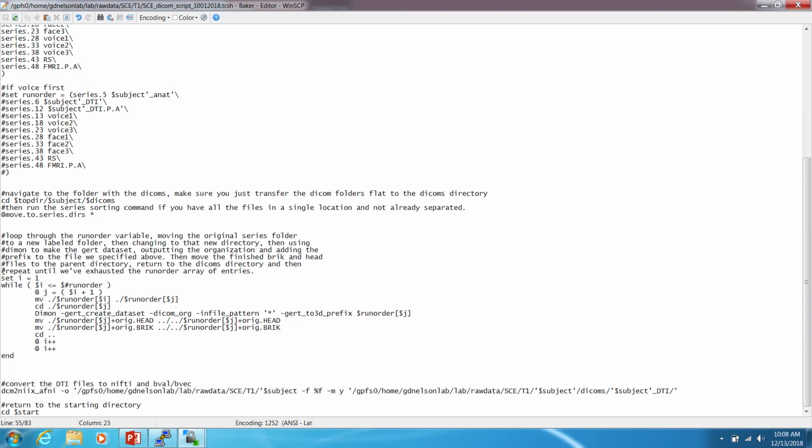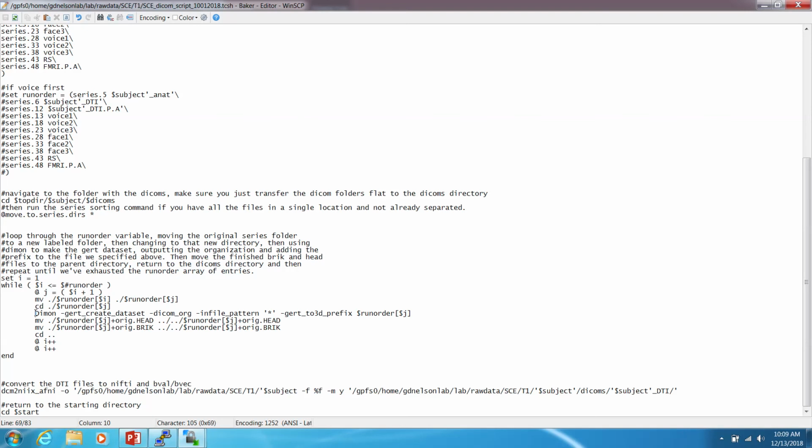Then, and we can talk about loops a little later, this command goes through all of the folders that it just made and moves what was series.5 before to a new folder called the subject ID underscore ANAT, or series 13 gets moved to voice 1.